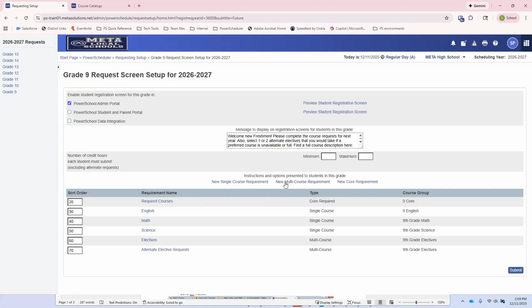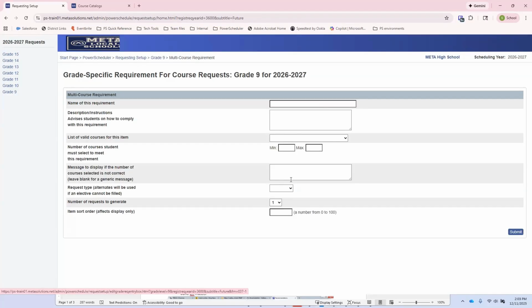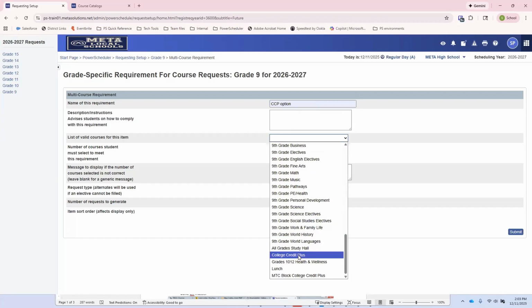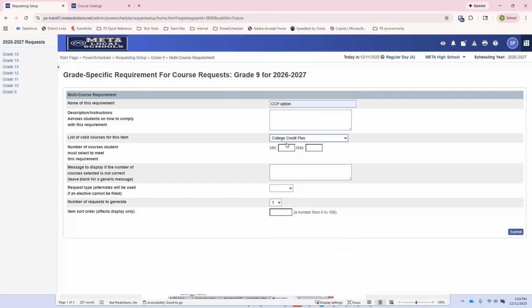All right. The last one I'm going to do real quickly, just as another example, because we saw this earlier, is some kids' CCP option. Even kids as young as middle school are taking CCP, as we all know. So, you might just have a category in general that's tied to College Credit Plus. In fact, you might just have a holding course called CCP or College Credit Plus. And this may be the way that you're letting them indicate that they're interested.